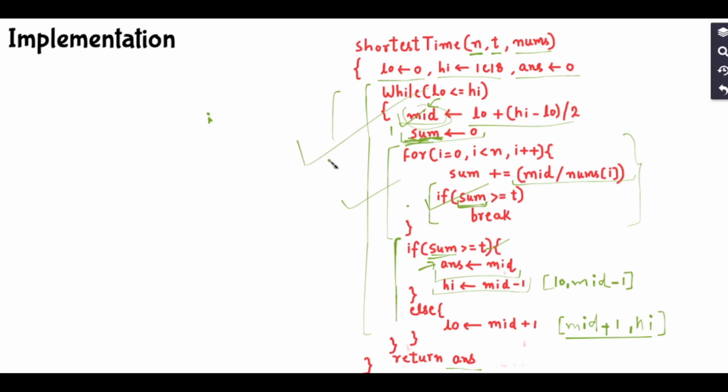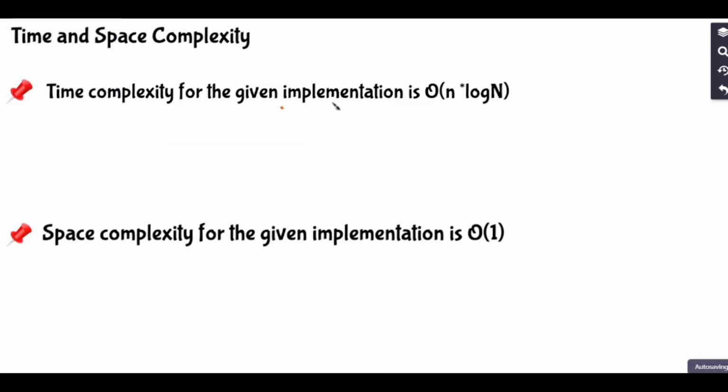Let's discuss the time and space complexity here. This is binary search. This is going to take log N. Okay, so this capital N is not the same as this small n. This basically represents the length of the range that we have. While for each of these log N operations, we have to iterate over the array in the worst case. So that is contributing another factor of small n. So this is the time complexity, big O of n multiplied by log N, while the space complexity is constant because I am not using any auxiliary data structure here.